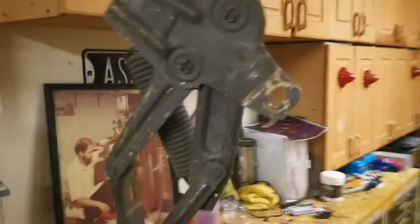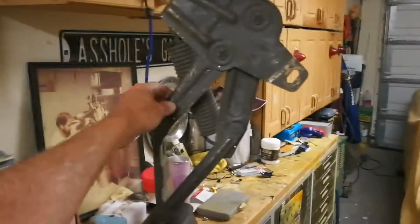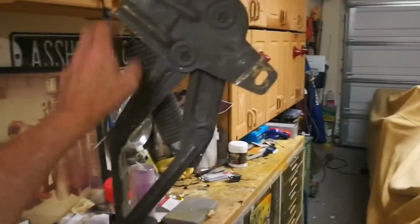Okay, well, what I'm trying to do is get these hinges where you can kind of see what they're like here. You can kind of see. This one is really solid. Try and hold this thing back, but I mean I can't wobble it at all. It's just this hinge is really solid.